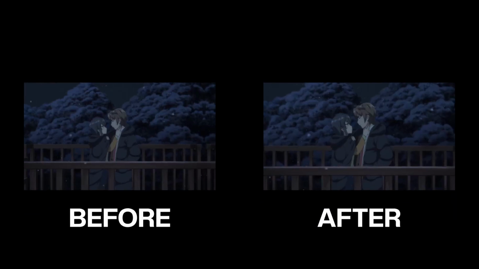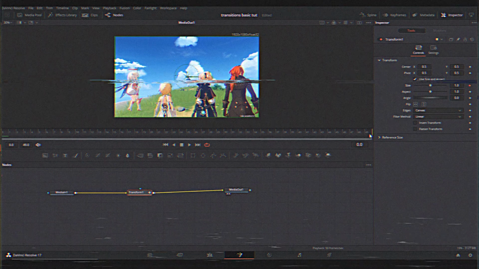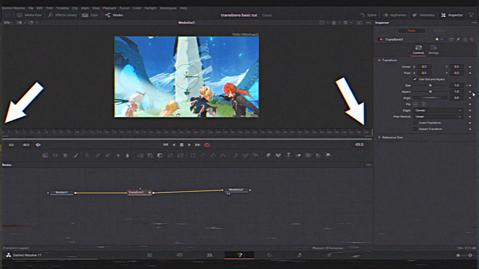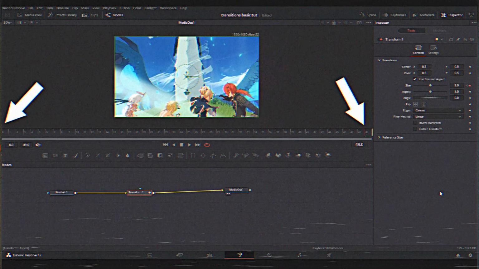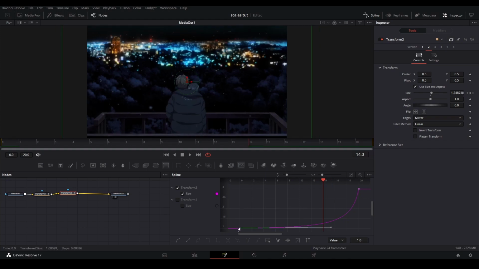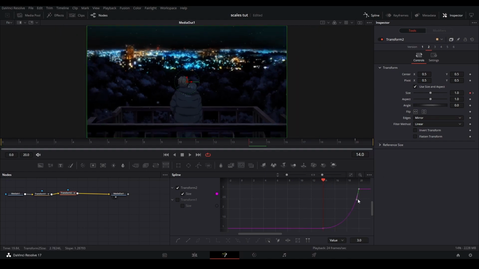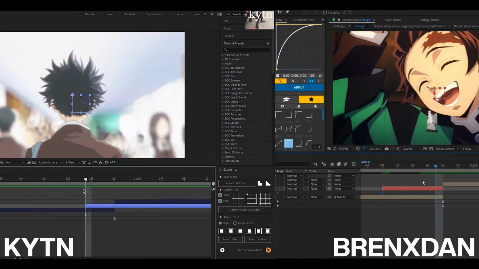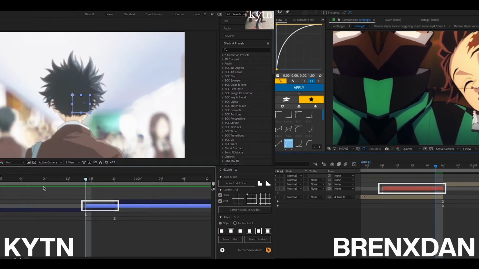The next thing we're going to fix is our keyframe placement. In AMV basics, I used to tell you just to keyframe at the start and the end of the comp for both the in and out of the transitions, but nowadays, if we want them to look better, what we're going to do is shorten the distance between the keyframes on our in parts of the transition. Now, if you look at these tutorials by Keaton and Brendan, you can see that they keyframe the in of the transitions with a smaller keyframe distance than however long the scene lasts for.